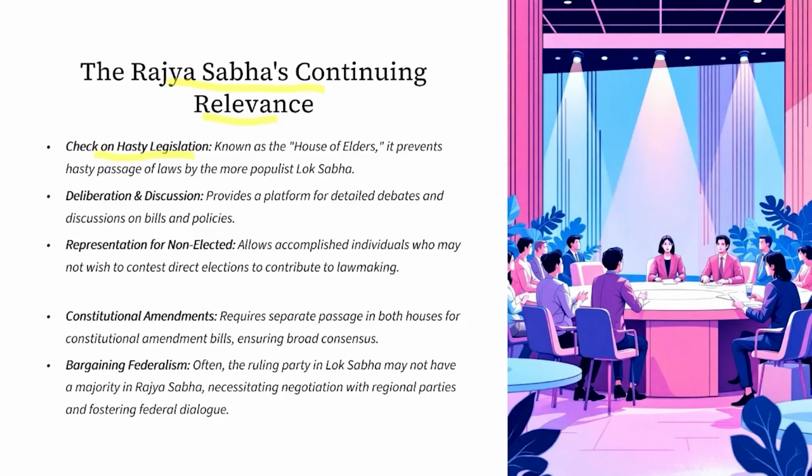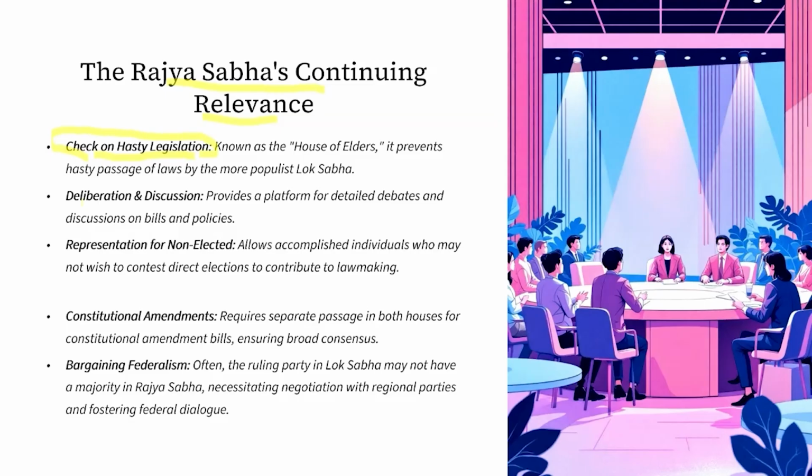Because what happens in Lok Sabha? In Lok Sabha, there is a party which has a super majority. And tomorrow, if they want to pass any law, they can easily pass it in Lok Sabha. But once it is passed in Lok Sabha, is it easy for them to pass it in Rajya Sabha too? No. Why? Because Rajya Sabha has members from different states. Also, Rajya Sabha has certain nominated members. So, Rajya Sabha can act as a check and balance on these kinds of hasty legislations.